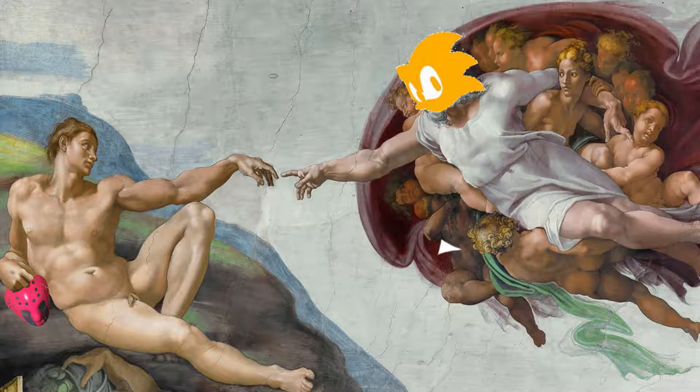There's one Beyblade — Acid Anubis — where the forge disc is actually a star shape, a ring around a five-point star, and as you can imagine that really changes how the weight is distributed. The bottom layer — the performance tip in America, the driver in Japan — controls how the Beyblade spins. American ones don't vary much but Japanese ones have crazy designs, like one called Orbit that literally just has a plastic BB in it to spin on, so it slides around a lot more. They have these weird complicated designs and they're somewhat transparent so you can see inside them.